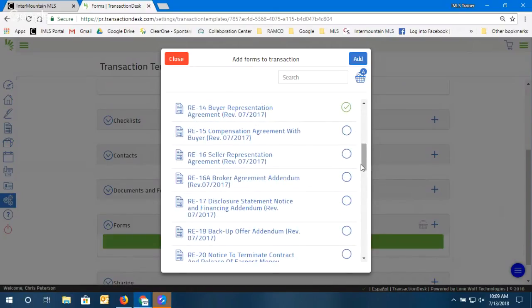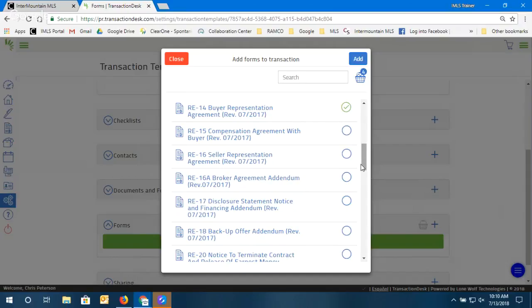In the next week or so, the Idaho Realtors are going to release an updated version of their forms. You would have to come here and replace those. And I had someone say, well, why doesn't it just replace it for you? Well, technically, the reason it doesn't is the forms have different names. If you have a document on your desktop called My Document, and then you save another one called My Documents, those are two different names. They won't replace each other. And since the Idaho Realtors forms will have a new name, I mean, they'll have 2018 in the year, they can't replace the ones that say 2017. That's why it doesn't work.